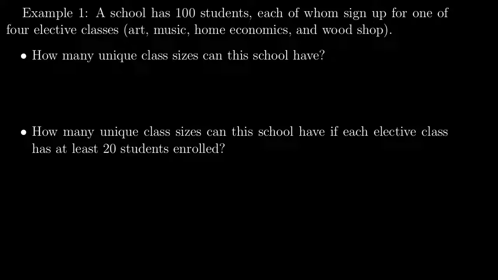Alright, the solutions are 176,851 and 1,771. Here's how. In this problem, there are 4 distinct things that I'm selecting, so n equals 4, and I'm selecting those classes 100 times. The students are interchangeable in this example because I only care about class size, not who's in the class. So each student just selects one of these classes, and we see what we have. So for the first problem, r is going to be 100.